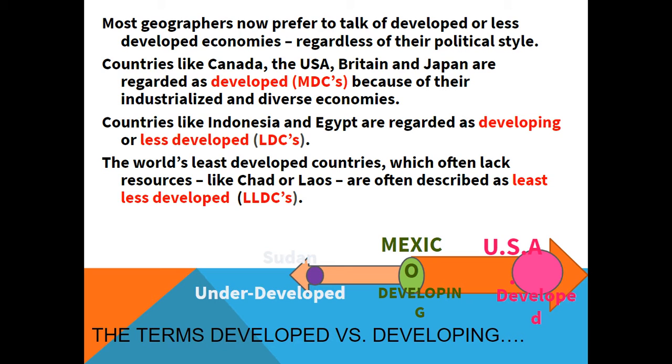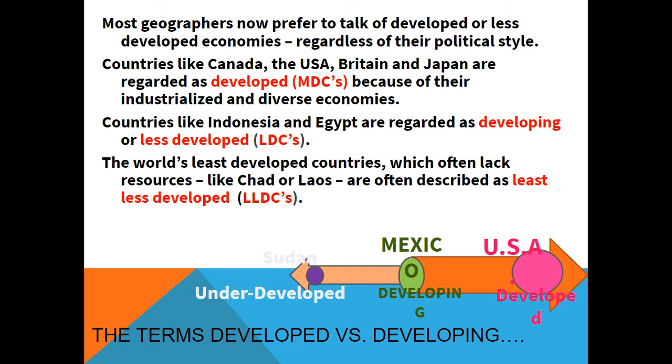It shows the countries like a South Korea, like a Brazil and Argentina. Those are considered developing countries. Those are countries that are on the way up. Their governments are improving. Their economic systems are improving. So that's why geographers tend to use the term developed and developing. If you wanted to transition from that third world status, that third world term, the term that geographers use now to speak to like the countries that need a lot of help as LLDCs, least less developed. But really, guys, you can group them into just LDCs.